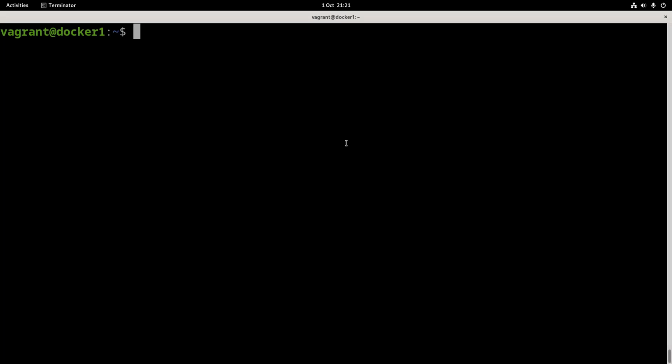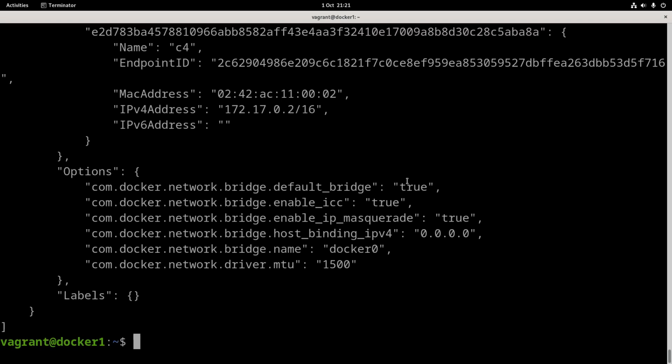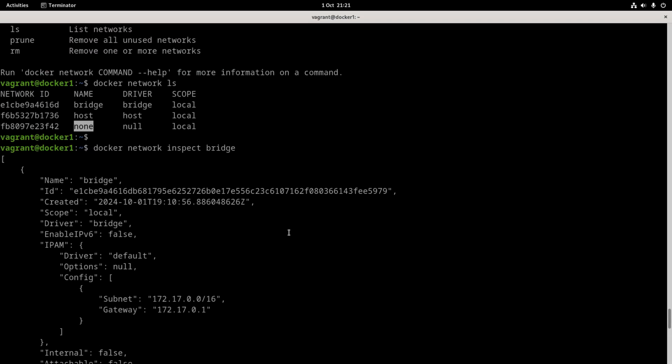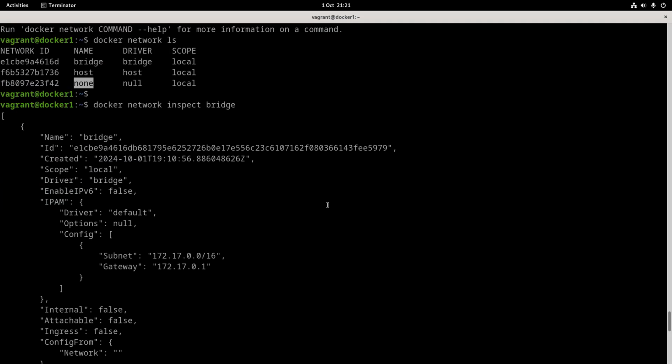This is, for example, the container command line about Docker CLI, and we can run docker network inspect about our bridge, named bridge by default, and into it we have some specification about our bridge.